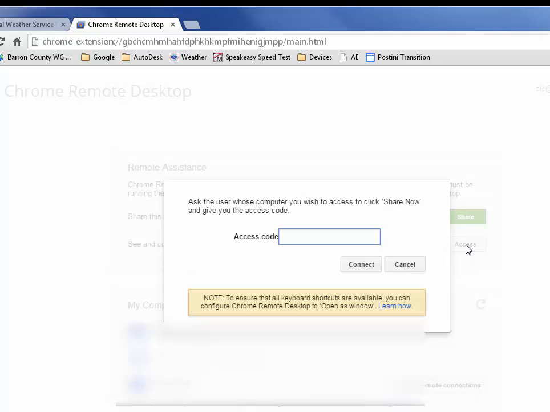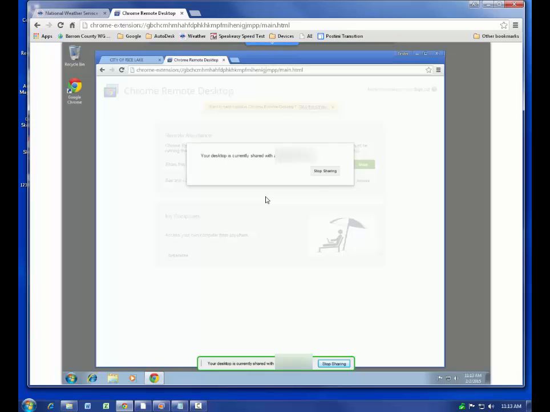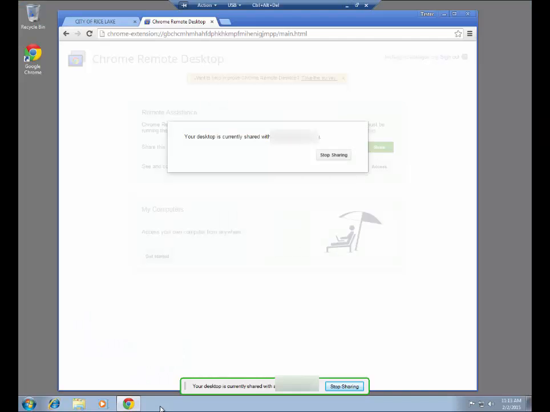So I'll access. I'll type in the access code and click Connect. Takes a little while to make the connection, but once it's made, I can now see the desktop of the remote user. Let's go back to the other screen.